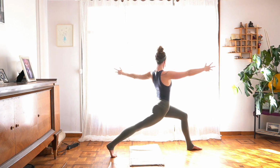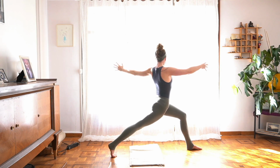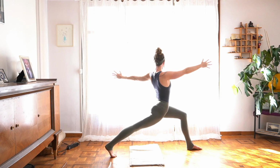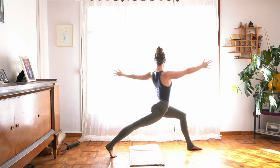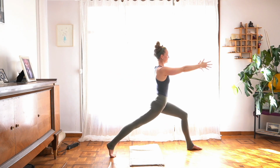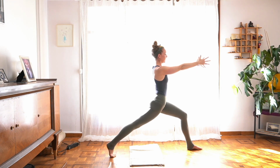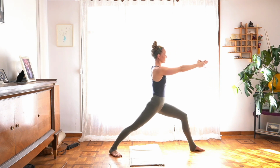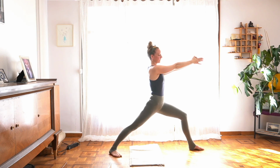Hug in. To expand out. The front thigh settles down toward the earth, the back thigh presses up toward the sky. Both arms reach forward now. Keep a hug like you're holding a block between your hands. Spin your back heel down. For warrior two in your legs, but your arms are still forward.